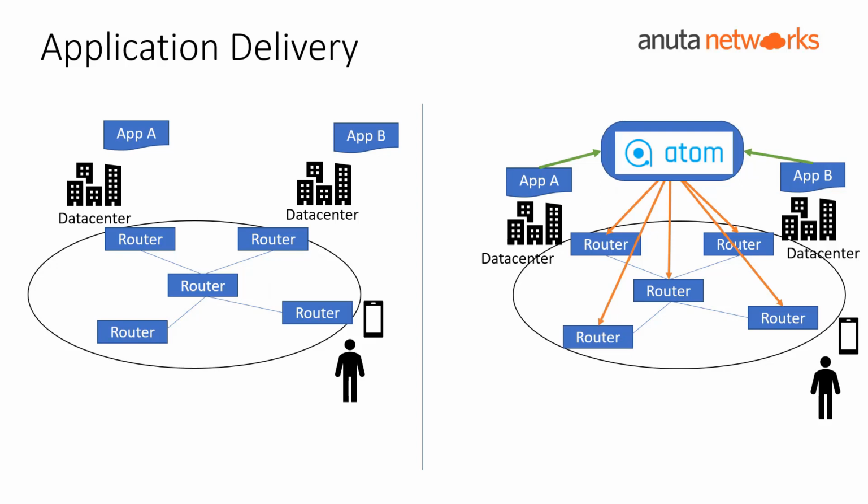Application delivery. We know that new applications are flocking to the industry every day. The applications are deployed in data centers, and each application requires a differential treatment in the form of end-to-end QoS from the data center to the edge of the network, where the end user, like you and me, accesses the application. An application handling video calls will need better QoS than an application handling email.